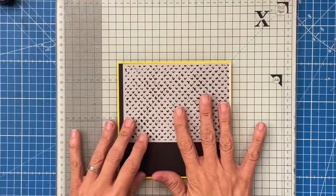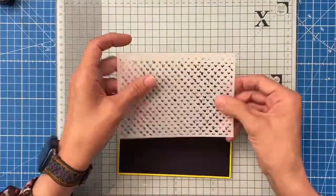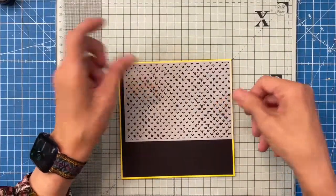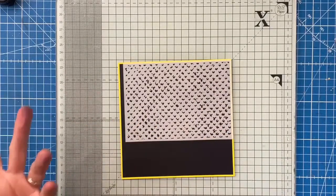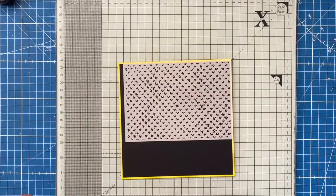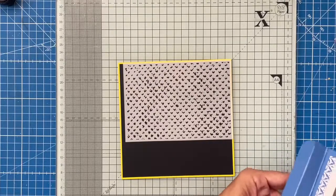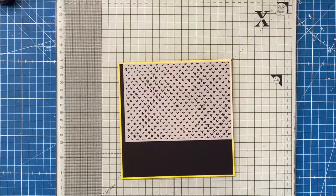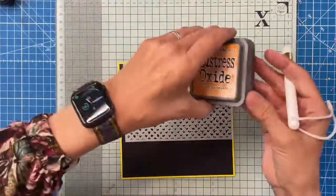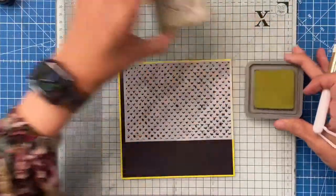So I've got my stencils here. Now these stencils are super heavyweight, absolutely perfect for a dimensional piece, because obviously if you want it to be thick and bumpy, it's got to have some weight to it. So for mini mixed media projects, fabulous. I'm going to use one of these little mini stencil brushes, which I am absolutely loving. And I'm going to use a couple of colours in the background. I think I'm going to use a greeny colour, which is going to be peeled paint.